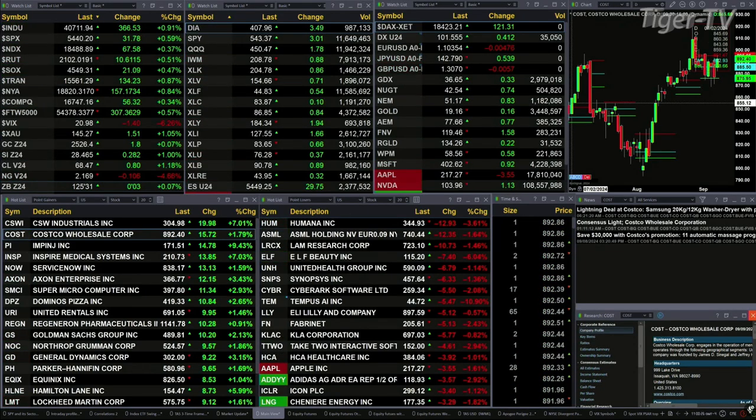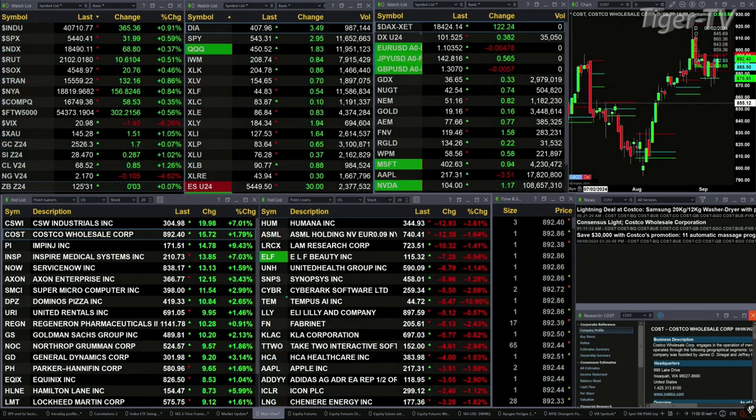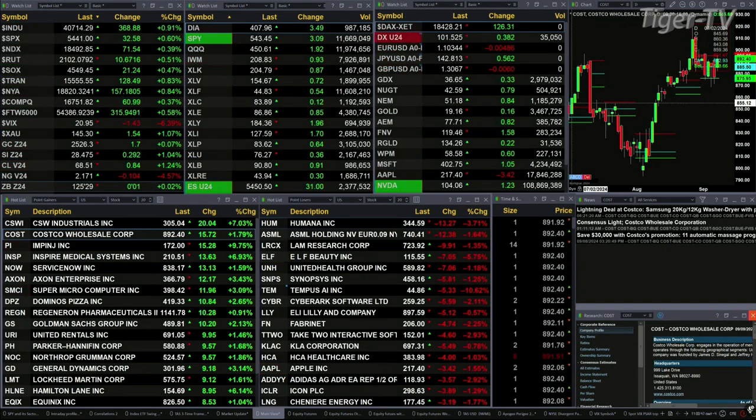Semis are up 0.5% or 21 points. Trading is up 0.9%, it's 134 points to the upside. You've got gold trading out at $25.26, it's up $2. Silver's up 1% or 28 pennies, trading out at $28.48. Light crude is up 84 cents, a little over 1.25%. Natural gas is off 10 pennies, nearly 5% to the downside, and the 30-year Treasury is flat at $125.29.